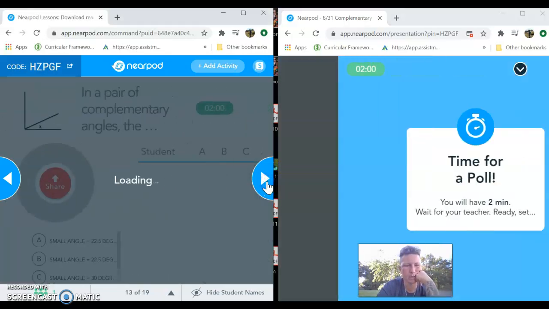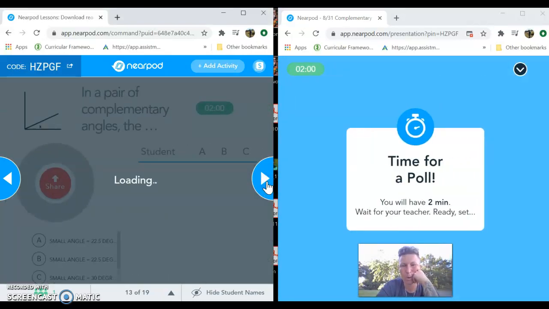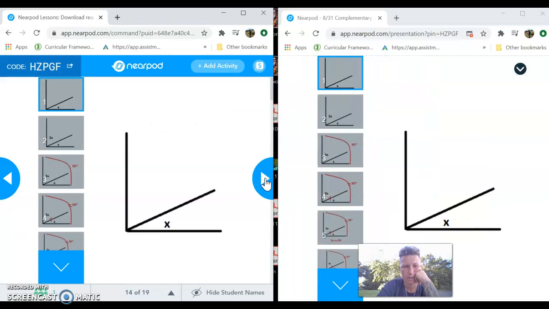All right, boom, next one. This is just a real quick poll. So you can poll students. It will show all their answers to check for quick understanding. This is a slideshow. So what's really cool is if you want to explain, because it's hard to write math on the computer. So what's easier for me right now is to just put whatever question we're going over in a slideshow. Kids can click through, and this was the question they just did in the previous one.